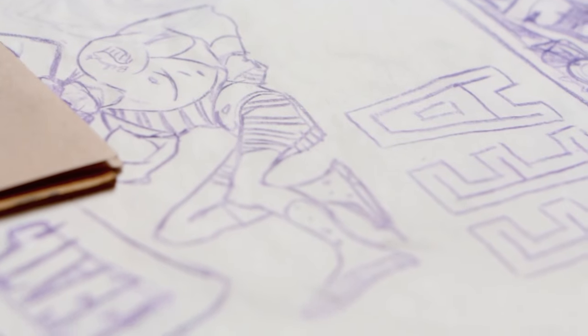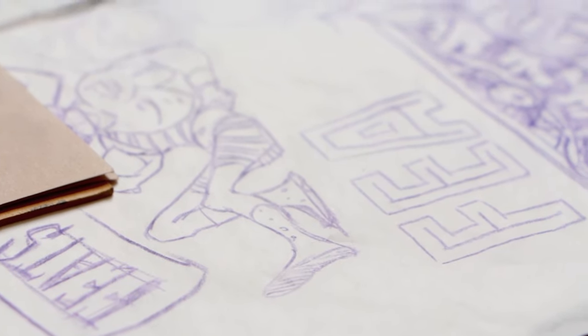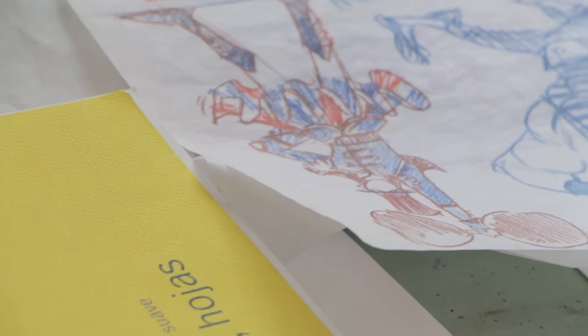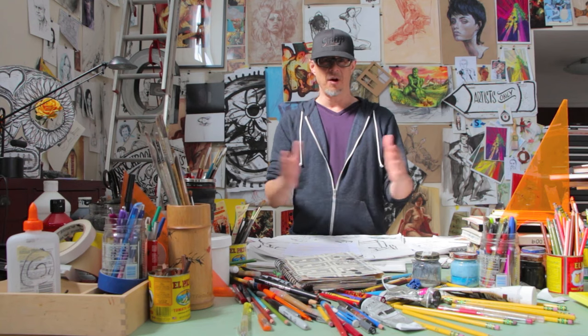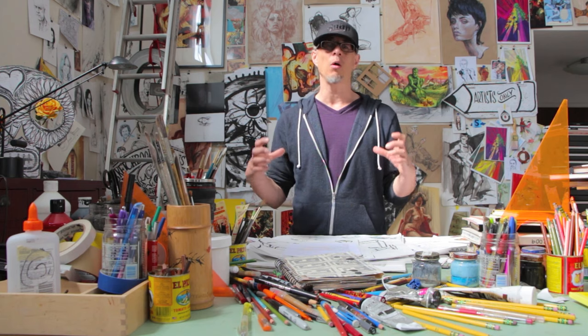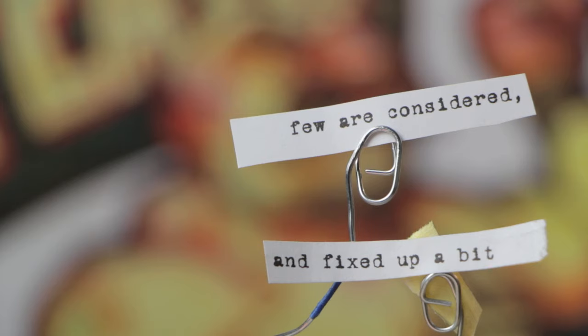You know that feeling when you finish a piece and it's good, but you look at it and then you see something that you want to fix after it's done, but it's too late? The sketching and the pre-visualization saves you from that. You make all your mistakes and adjustments and fix everything when it's a little tiny drawing that can be easily moved around. You can have many drawings to consider before we spend all of the effort to move to a final, only to discover some fatal flaw. That's what your sketches are for.